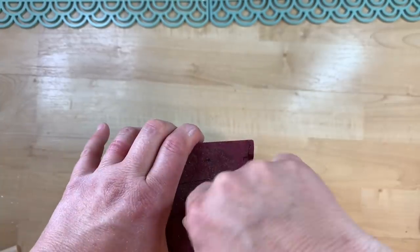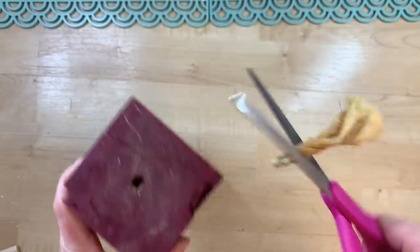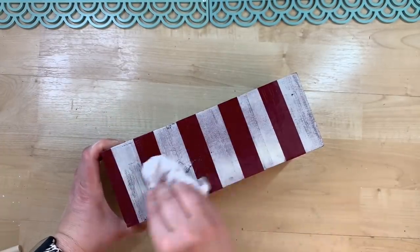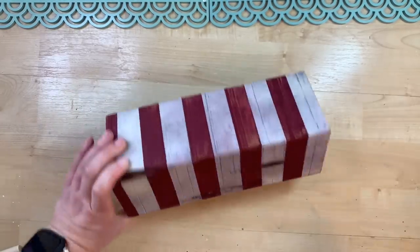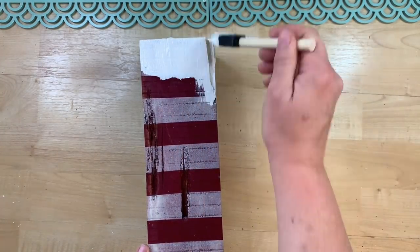So I got this little firework pillar at my local thrift store, and I'm just taking out, if you can see, that rope just popped right out of there. It had some little wire in the rope there, and then I'm just going to clean this up by wiping it down really good. We're just going to give this a paint job and add a couple little details to it to make it feel a little bit more Halloweenish.